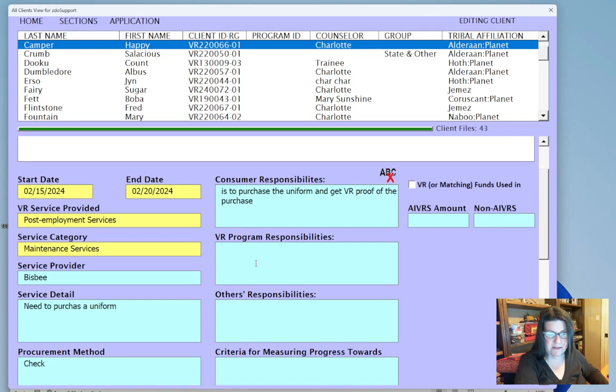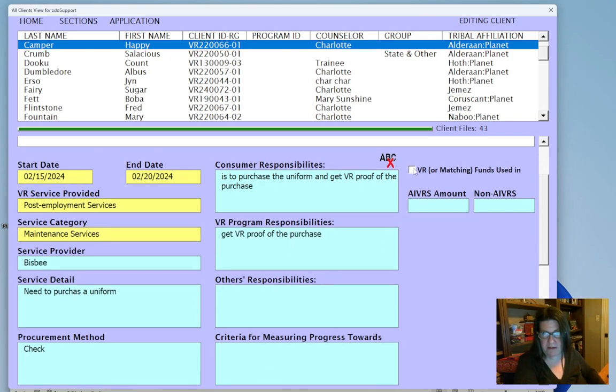And VR's responsibility is to get proof of purchase. We'll just say that. And if there's anybody else's responsibilities, you can put them here. Of course, we are going to be providing the funds, and they're saying that it's going to be $195. Whoops. Let's say it's $295. We're going crazy here. And submit.